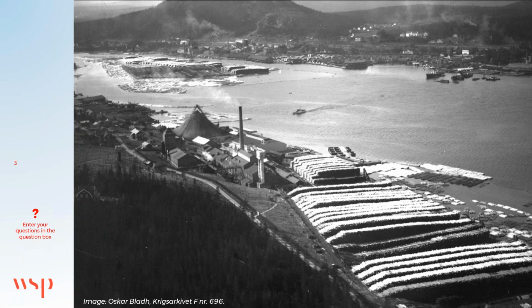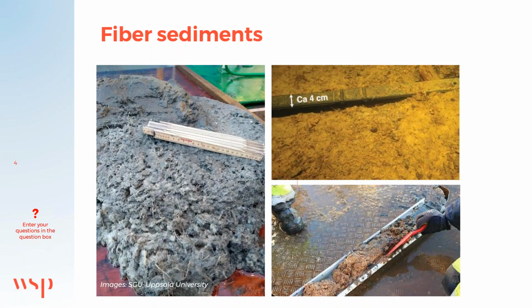Before 1969, we didn't have any legislation on treating the wastewater, and the paper and pulp mills released large amounts of cellulose fibers into rivers, lakes, and the Baltic Sea. The cellulose fibers in the wastewater were deposited on the seafloor near the outlets from the mills and formed large deposits called fiber banks. On this slide, you can see 3 images of fiber sediments, and you can see that the fibers can vary in size and shape, and they can be more or less decomposed. A lot of fibers have been released.